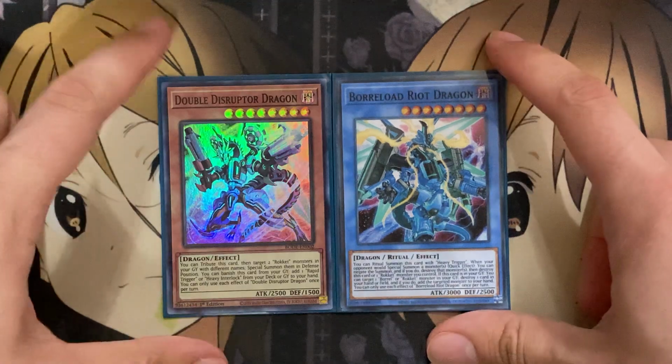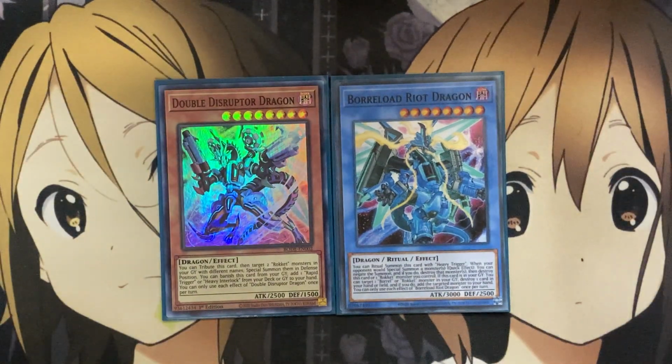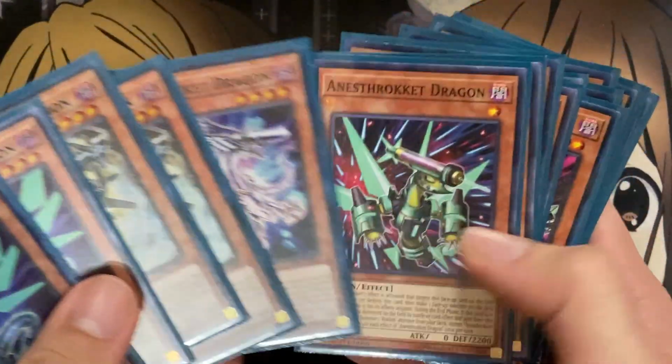You only really need 1 of this. It's searchable with Double Disruptor Dragon. If I were to run anything more, I would maybe run more Double Disruptor Dragon. It has to be special summoned out, I would say the easiest way to do so. So that's why I'm only running 1 copy of it. But there are multiple ways to do so in this deck quite easily. And then you have the other cards to rely on to summon out onto the field using those monsters.